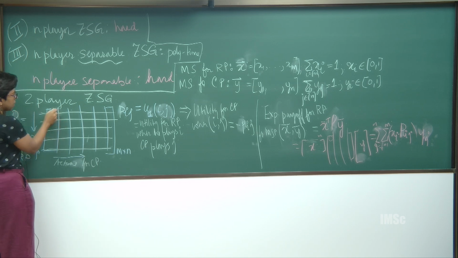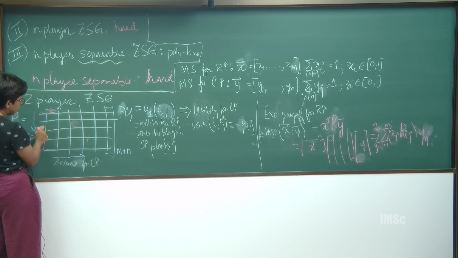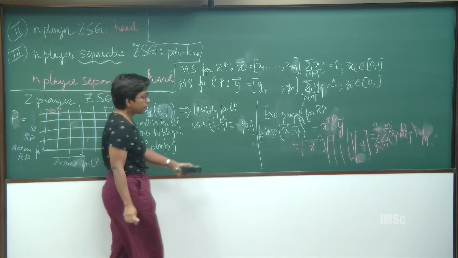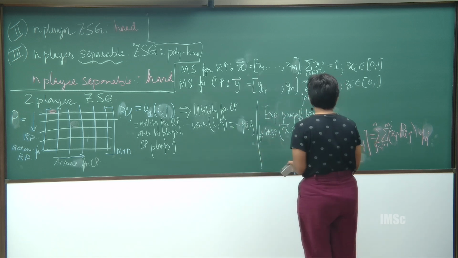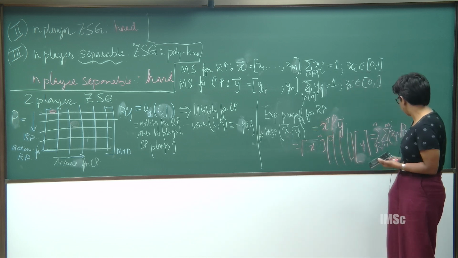This means the first entry here tells me player 1 is playing row 1 and the column player is playing column 1. This one tells me what, second row, third column, right. So, this corresponds to the action profile of the row player playing 3, and the column player also playing the third column, third strategy, this sort of way. Okay. So, this is what this is, nothing more. So, this is the expected payoff for the row player, correct.